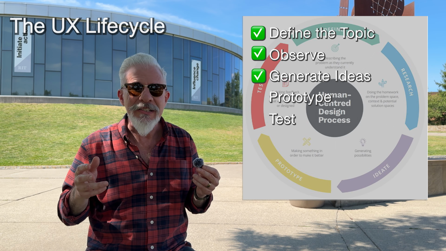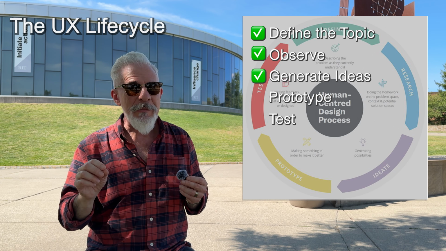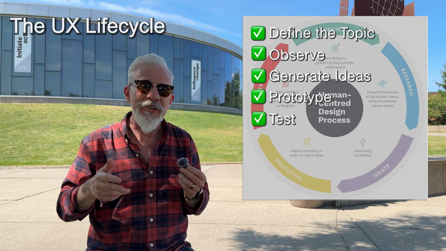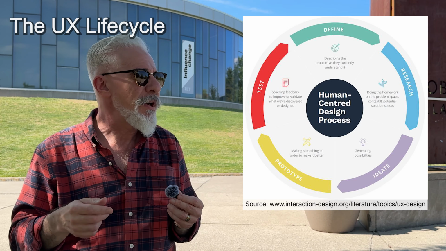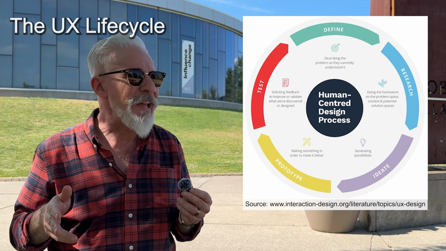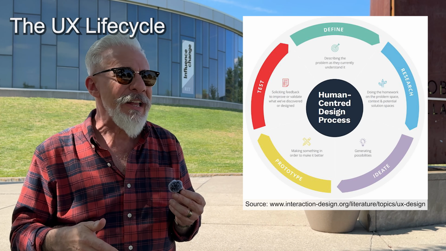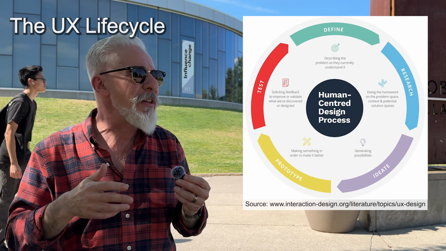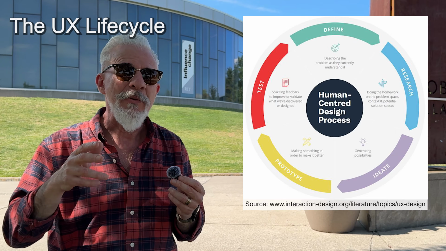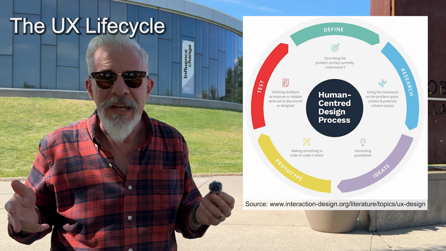You generate ideas to tackle the problems that you found through research. And then you create prototypes, and then you test them. And basically, you repeat this process until you have an effective design. So there are many different versions of this life cycle with slightly different groupings and namings. The one that we'll use throughout this course has a slightly different name where it groups all of this into one category and calls it analysis, and then another phase, which is called the design phase. But the general structure is roughly the same.